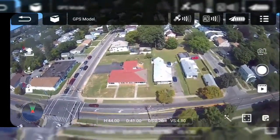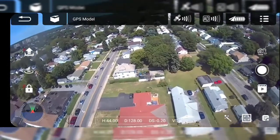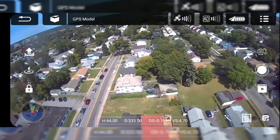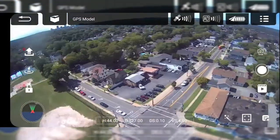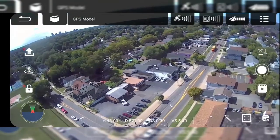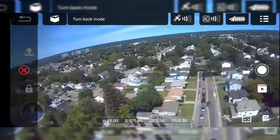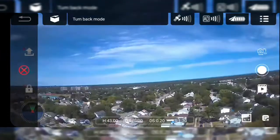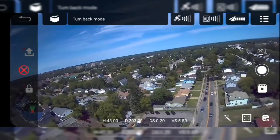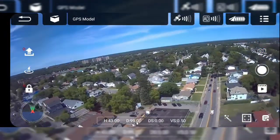And one thing I know is if you're not really precise on this control, it will actually drift to the left or right. Yeah, I think the wind's kind of strong today for it.